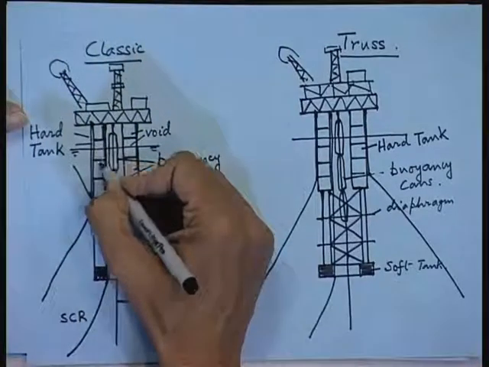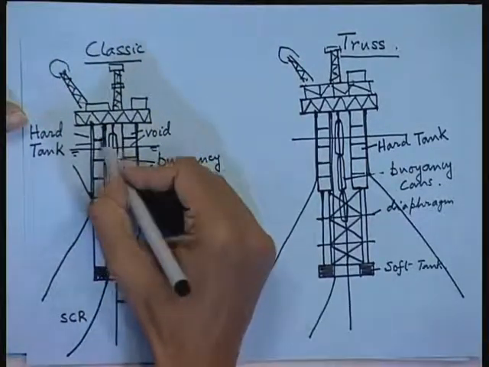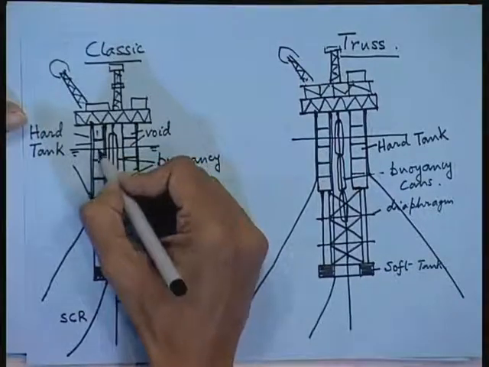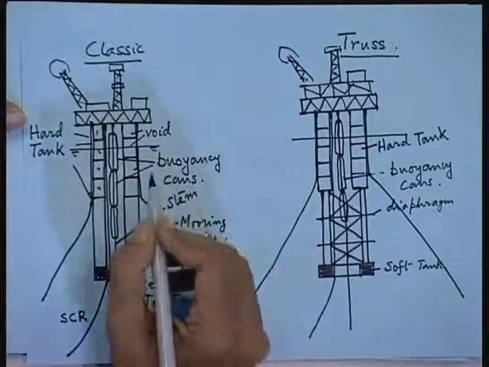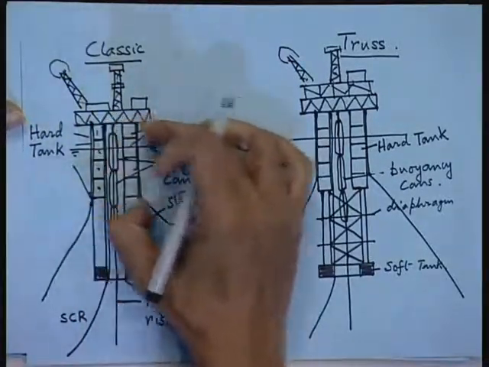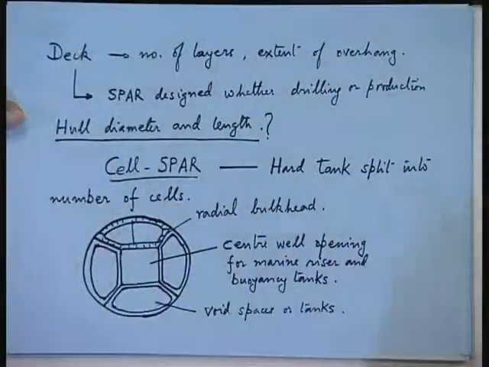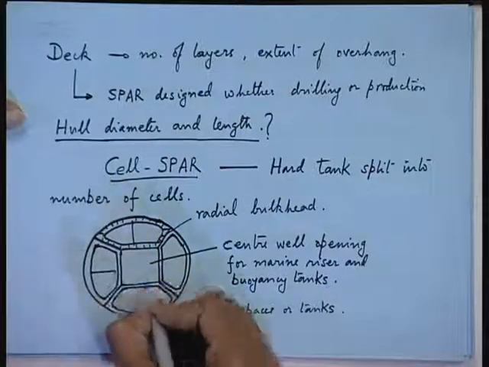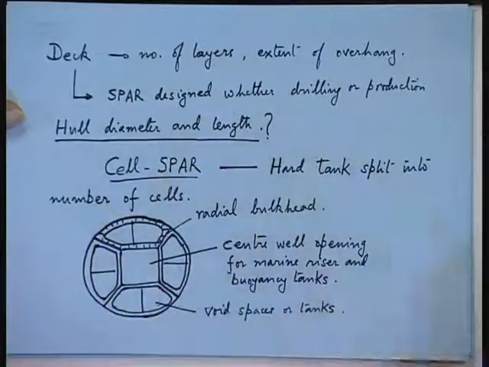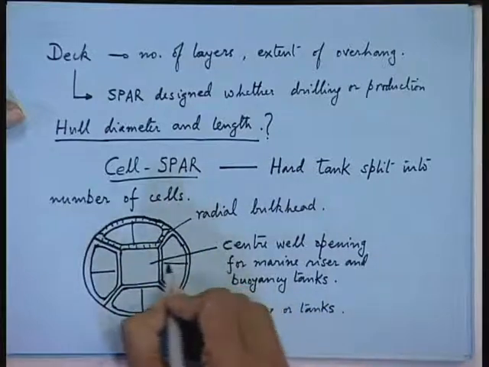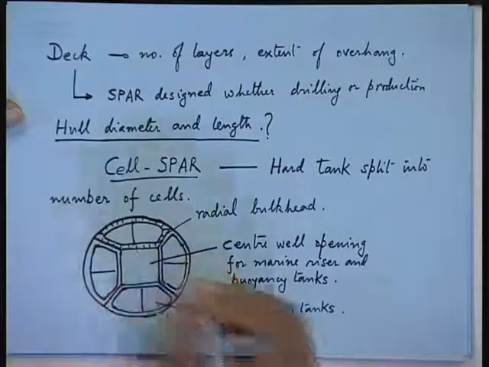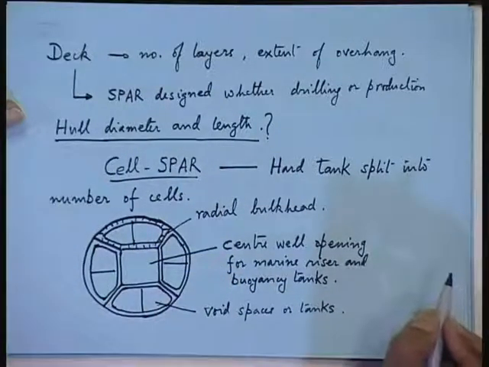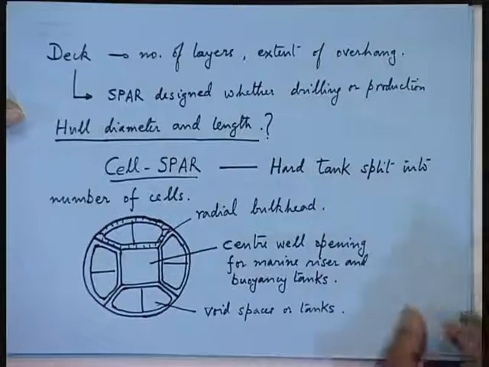So, like this you can divide into a number of layers, say this is 1, 2, 3, 4 I have shown, but for the larger you can go up to 7. That means you have 7 layers of buoyancy tanks. Now, each tank will be this type of configuration. Here actually you have to find out the buoyancy requirements, and then you calculate this width, and on top of that you do the stringer width. So, this is the hard tank layout.